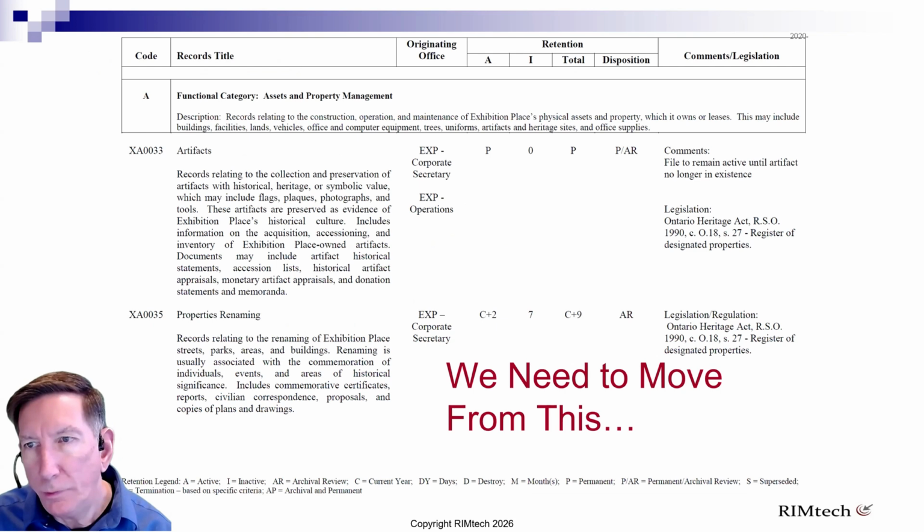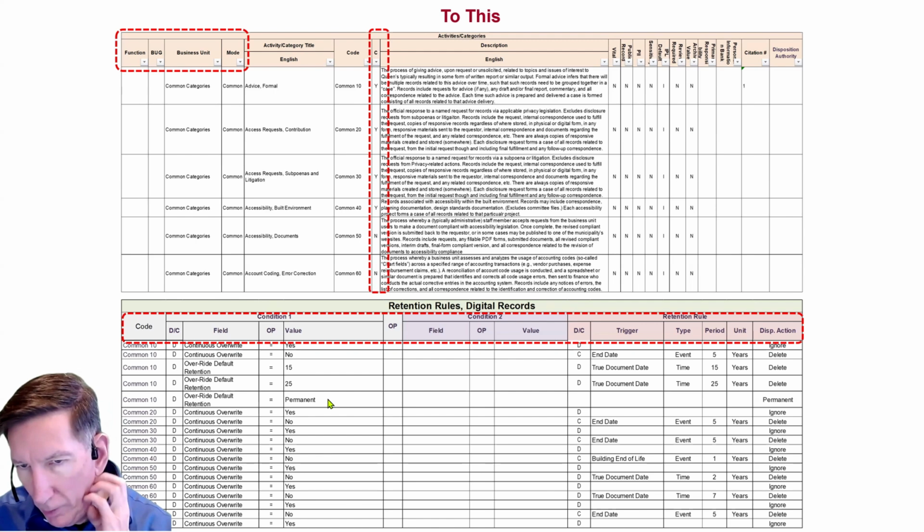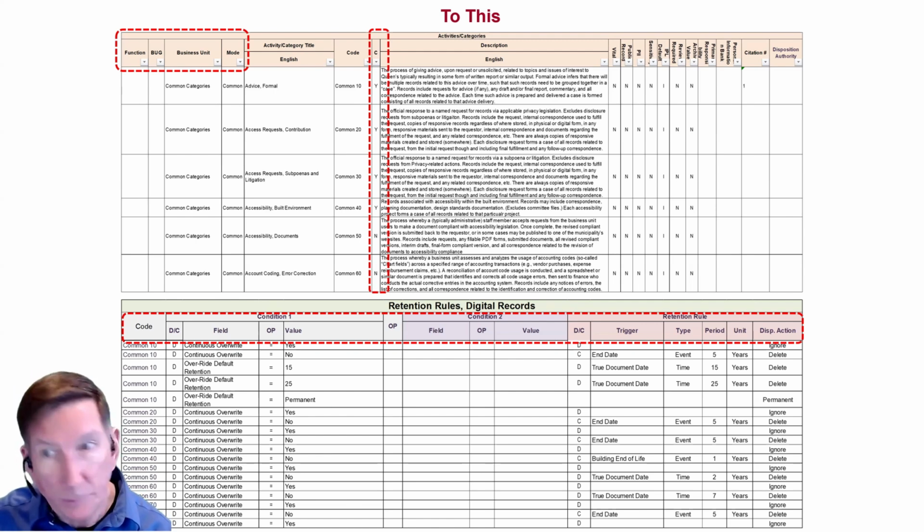Here's a look at an old-fashioned retention schedule. It's actually currently in use, but it's very typical, okay? And it has codes that have been the same for 20, 30, 40, 50 years. We've got to go away from that, and this is what we need. We need two types or two categories of data in your retention schedule. Data about each activity. Here you see one row per activity. And down here, we need one row per content rule, whatever the heck a content rule is. We'll cover that in a minute, okay?